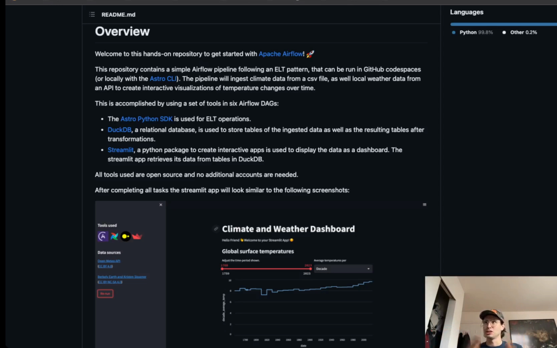And Streamlit is basically just a Python package that allows you to create applications that will display your data as a dashboard. So you can kind of think of it as a hyper lightweight Tableau that just allows you to, in a similar way to Airflow, run a local analytics dashboard in your browser, but just running on a VM on your desktop. So everything within here is open source. There's no accounts you need to get. There's nothing you need to install other than just taking this full repository.